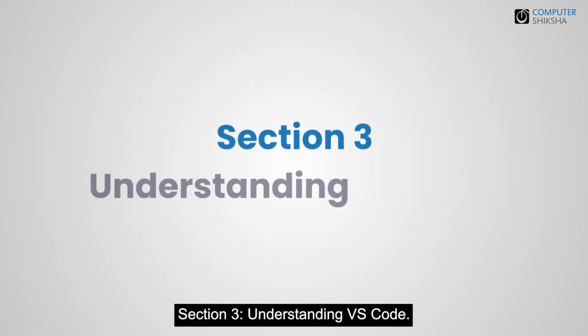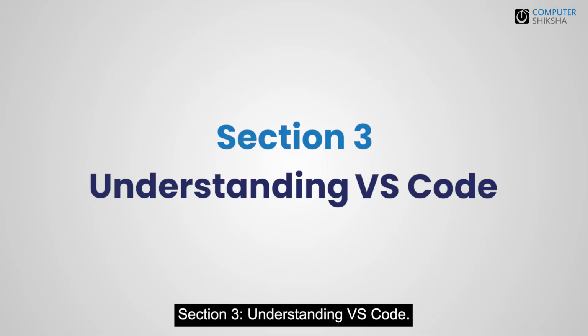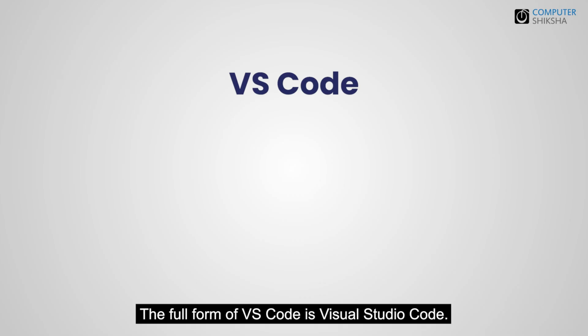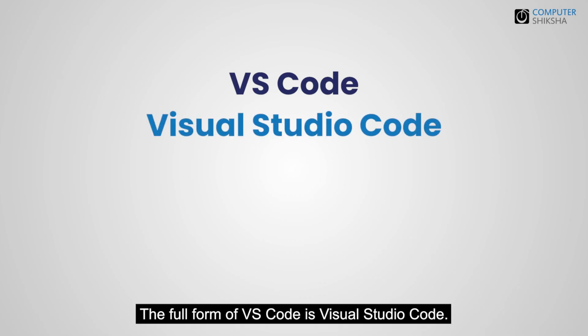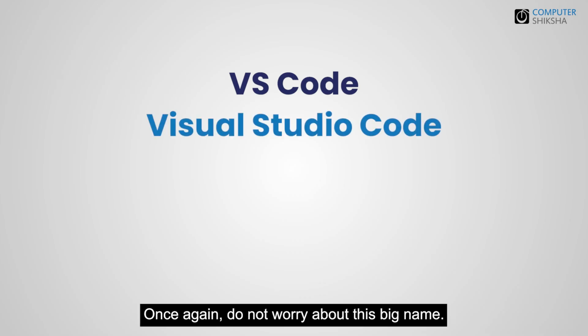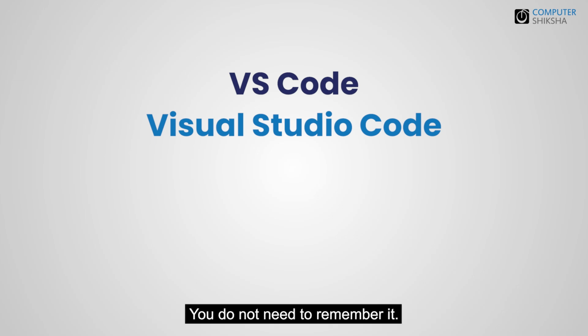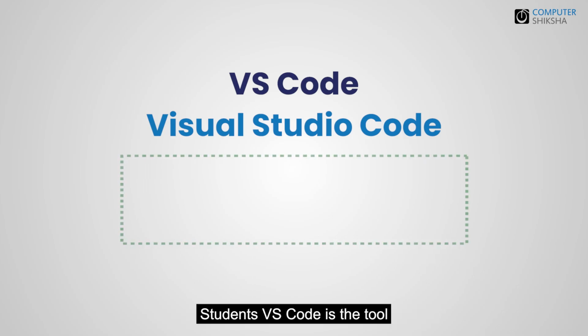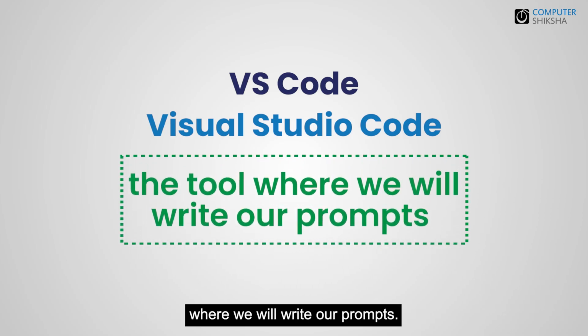Section 3. Understanding VS Code. Now students, let us move to our next tool. Its name is VS Code. The full form of VS Code is Visual Studio Code. Once again, do not worry about this big name. You do not need to remember it. You only need to understand what it does. Students, VS Code is the tool where we will write our prompts.